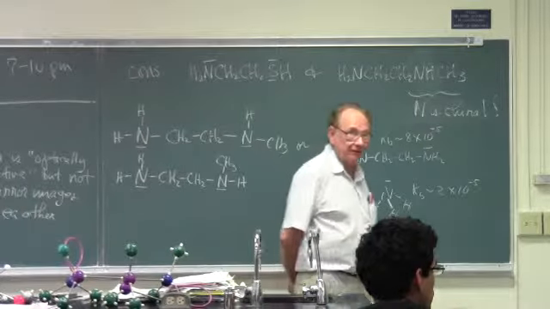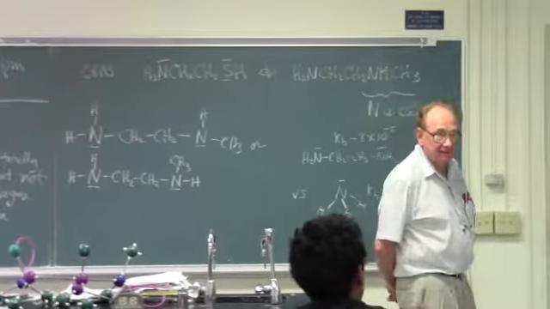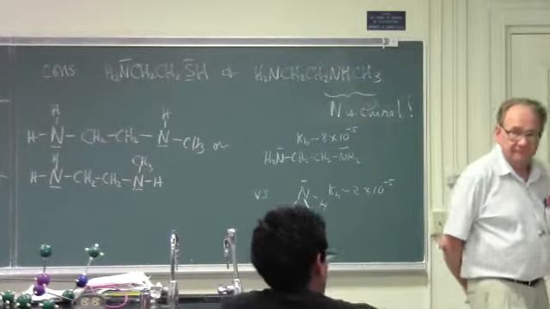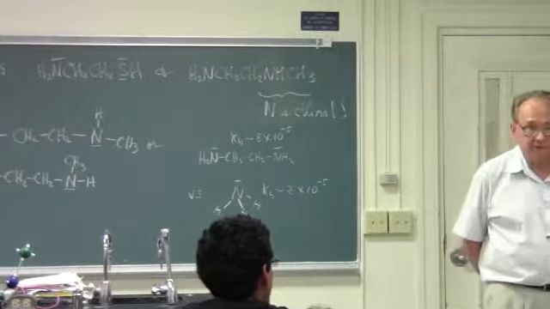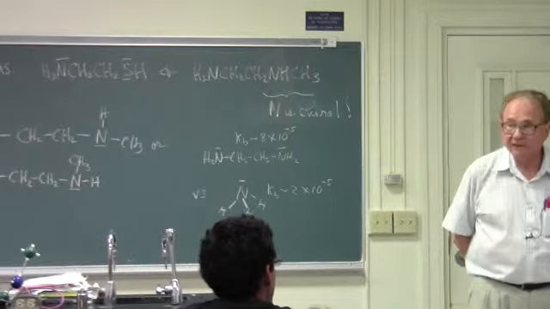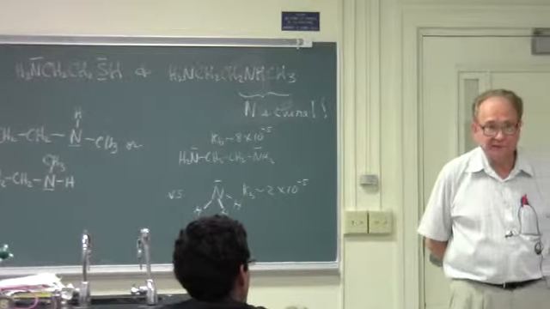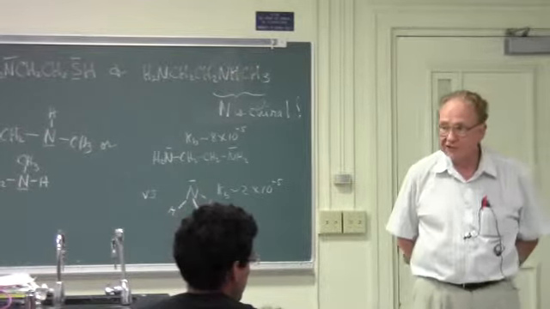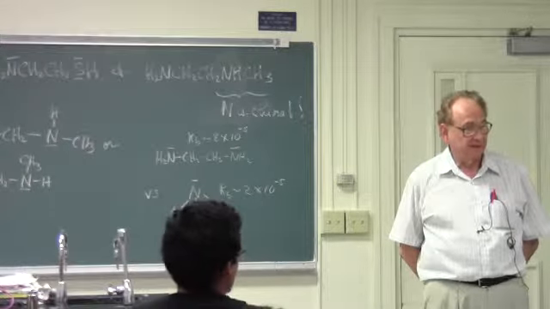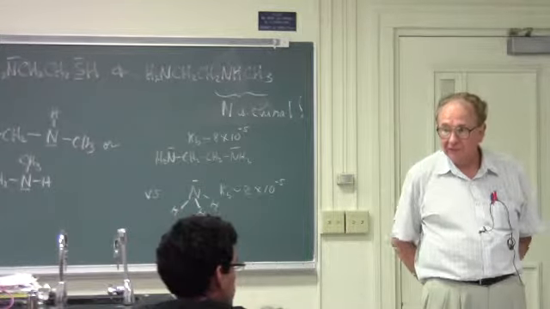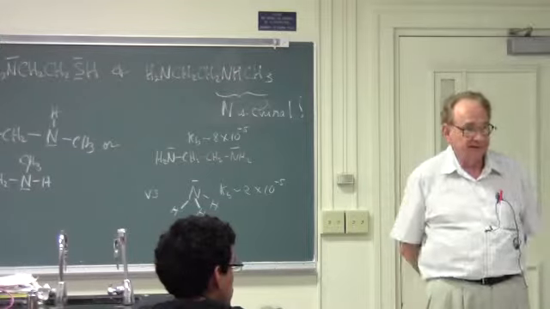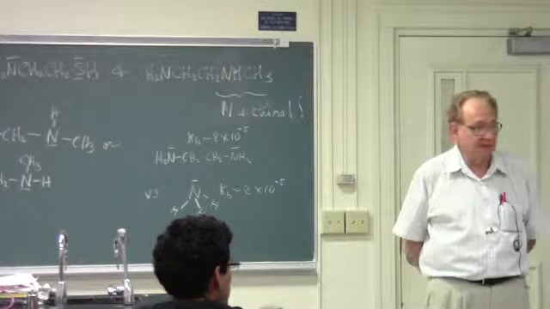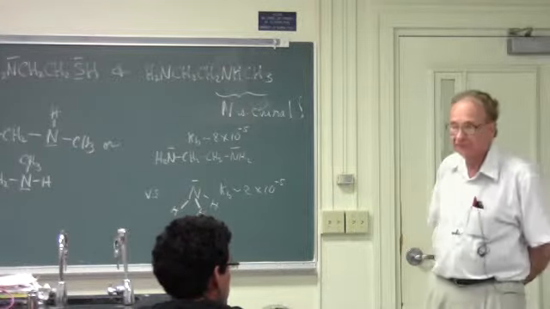Well, methide ion is certainly larger than F minus. So on the basis of charge to size ratio, we would expect methide to be the weakest and most stable of these bases, because the charge to size ratio is the smallest. They're all minus 1, but methide is the largest. Does that fit the facts? No. Methide is the strongest of these 4 bases.